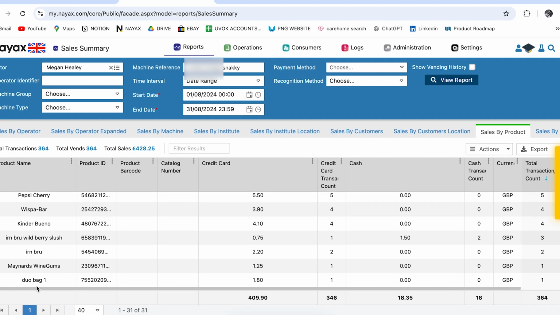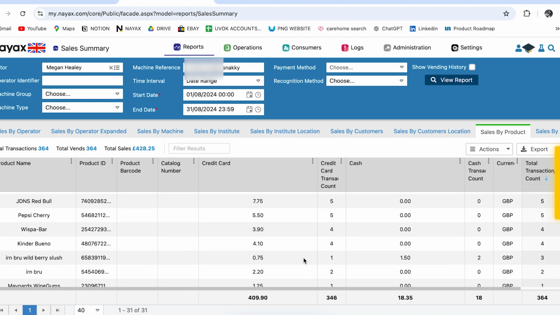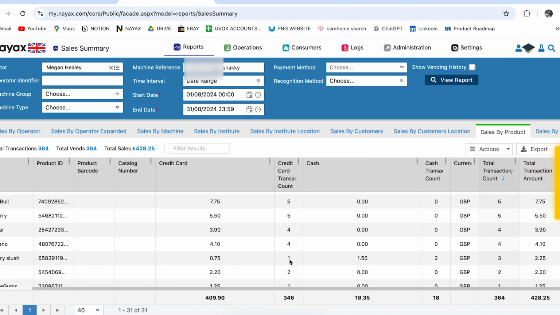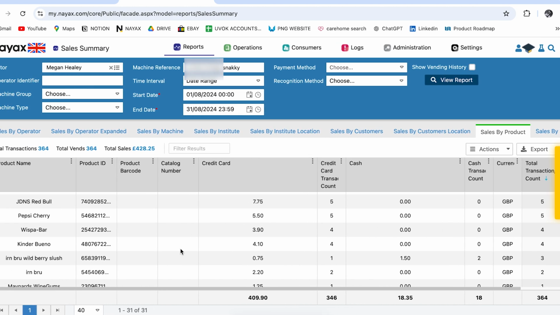the snack bags haven't been doing too well in there. The wine gums too. Normally what I try and do is take the bottom 5 from each site and try and swap them with something else. You can do bottom 3 or bottom 5. I did start doing bottom 5, and then obviously I've got more machines, so it's harder to do now, so I just kind of go from bottom 5 to bottom 3, and swap them out and try and put something else in to see if I can gain more transactions. But yeah, that's pretty much what you can do for increasing your money.